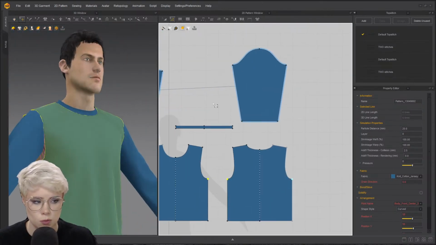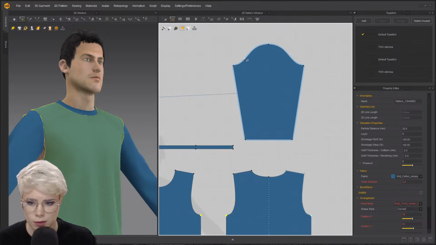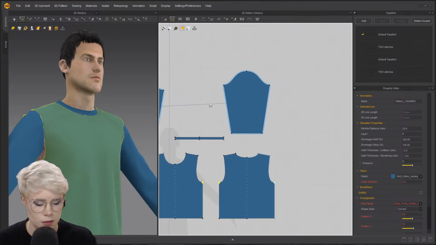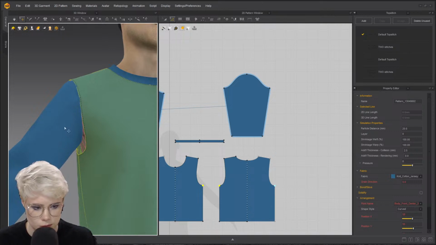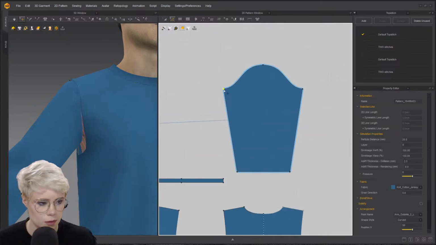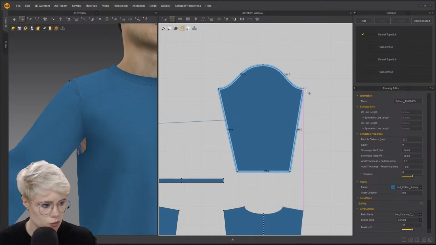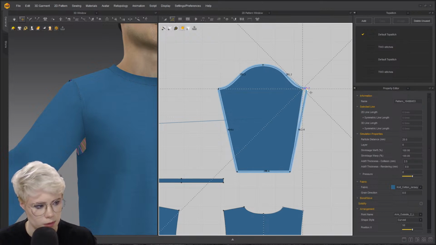And we are going to match that with our sleeves as well. We can see the circumference of this has increased, so we must do the same to our sleeve. You can be precise about it. You do not have to be. So it's about 28-ish. So just do 28-ish on both sides. You can hold shift. You just don't want to change where your sleeves are in line with each other.